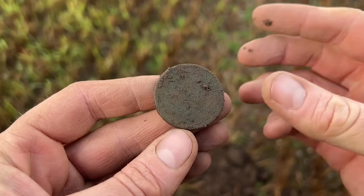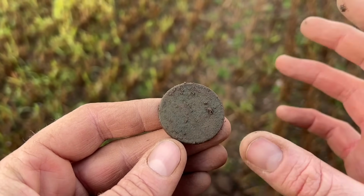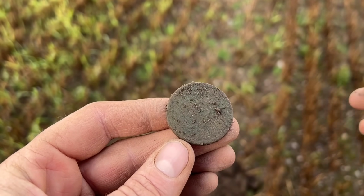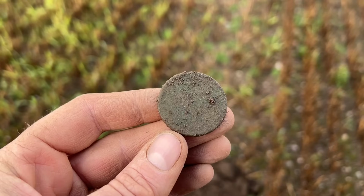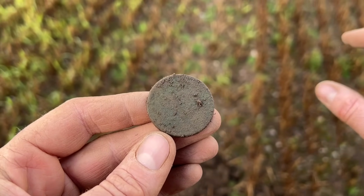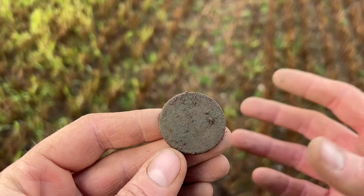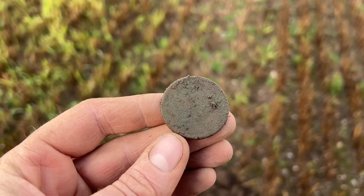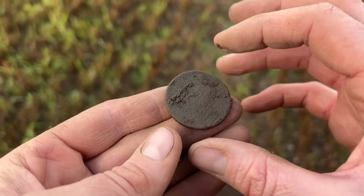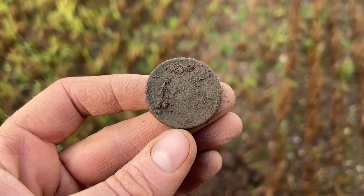A lot of people ask, why do I not wet coins? The only coins I wet are silver ones, unless they look incredibly stable. Don't ask me why, I'm sure there's some incredible scientific reason, but even though the coins are in soil and they're getting wet, for some reason if you add water to a coin that's just come out of the ground, it can just lose its surface. So you're best not to. You just let it dry out for 4 or 5 minutes, get the old bendy thumb on it if you've got one, and then see if you can get any detail. So I'll be right back to you.